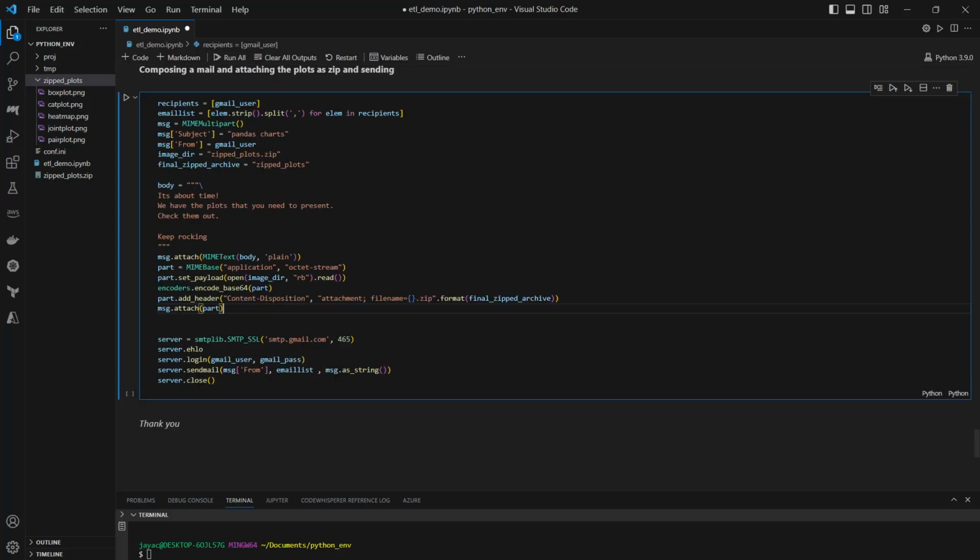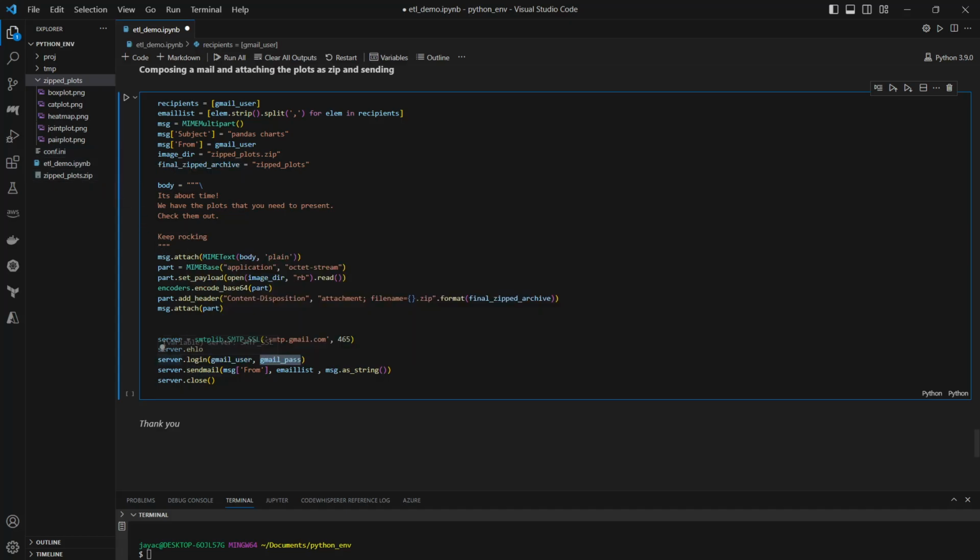So using this message, we can simply send it now. To send this message, we want to connect to the SMTP server, which is the Gmail server, and we are going to send it over port 465. There are other ports if you're not using SSL. Please do check out the documentation. With the server connectivity, we just have to log into the server using the Gmail username and the password that we got from our INI file.